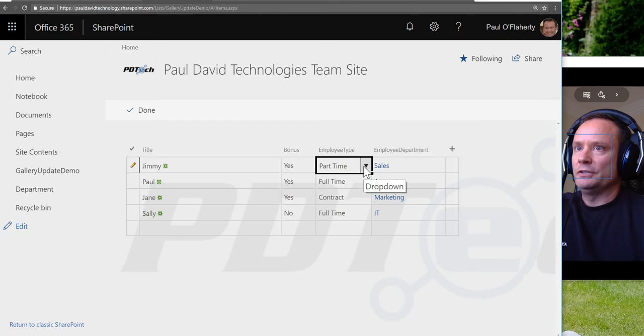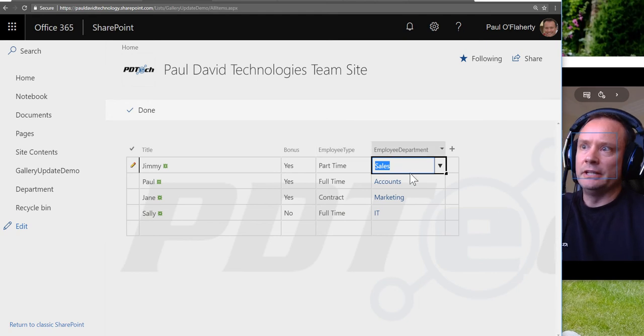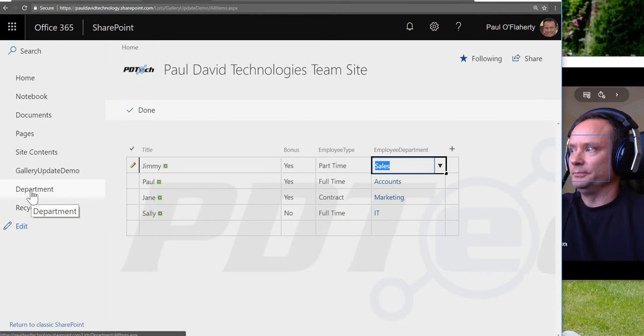So remember, choice fields in SharePoint are the ones where you enter a static list of choices that the user can select. And this one is a lookup field, and a lookup field lets you, similarly to the choice field, choose from a list of options, but rather than you typing in a static list, this goes and gets its list of options from another list within SharePoint.